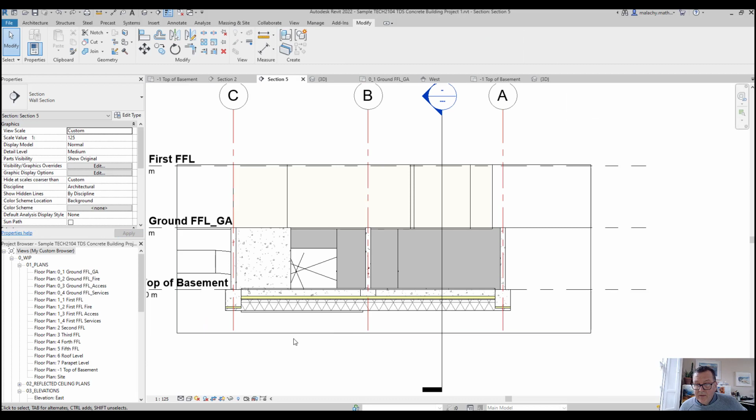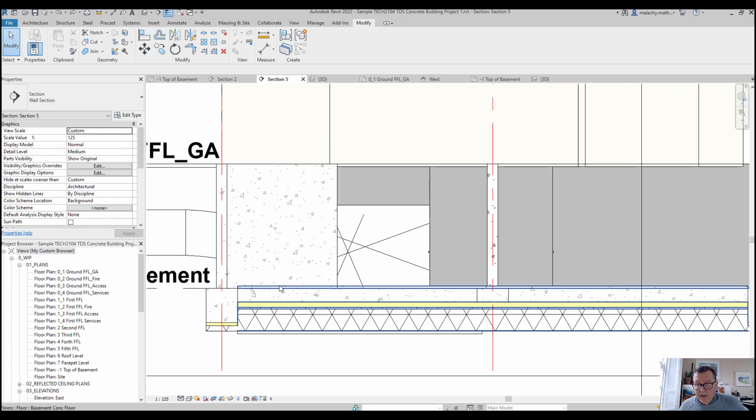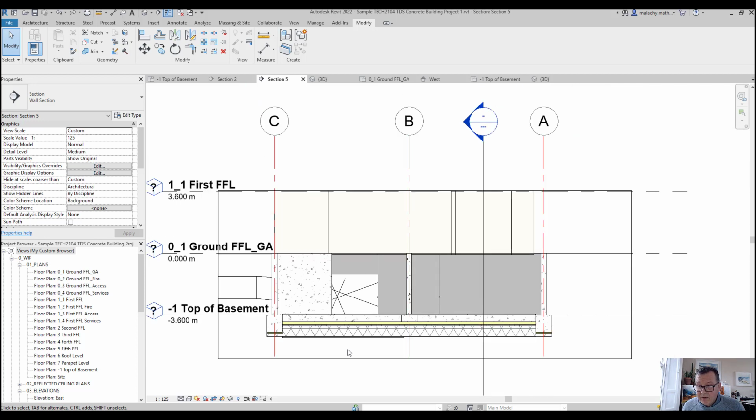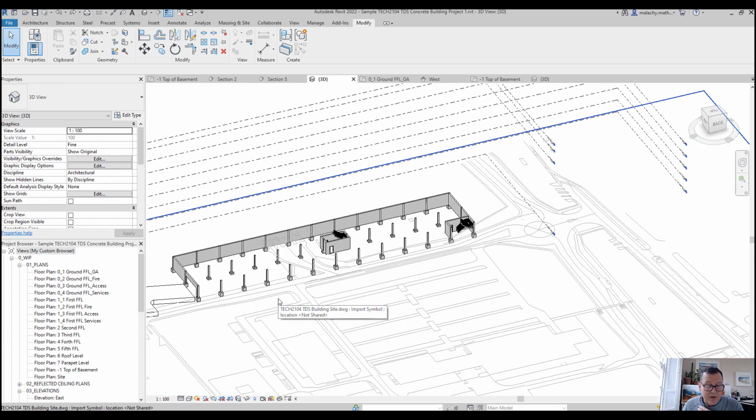Just go into section 5 here now and take a look at that. So that's basically, I put a screed in on top here of that. I probably need to continue that screed in across here, and that's just to get a nice shiny finish on the floor. Perhaps you don't even need that in the basement. If you power float this floor here, you get a smooth, easily drivable finish on that there. So I think I've covered everything there. That's basically how to get your project started.